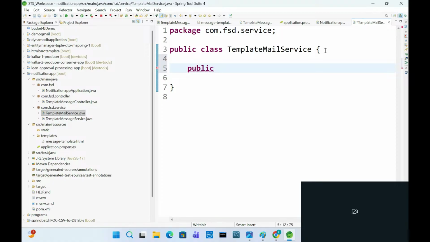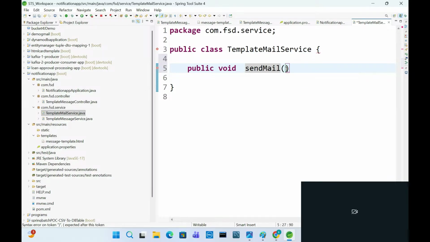I don't want to return anything, that means it is a void method. Suppose sendMail.